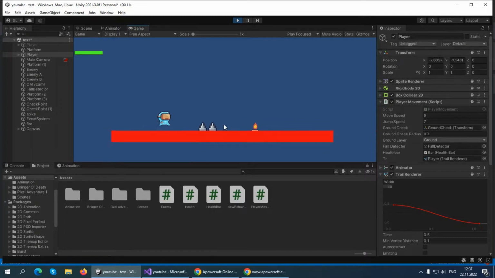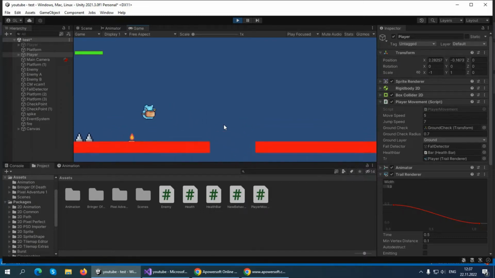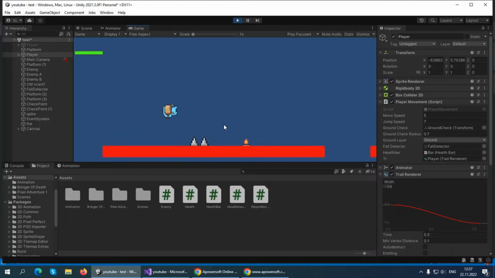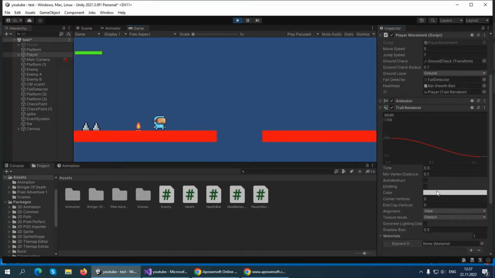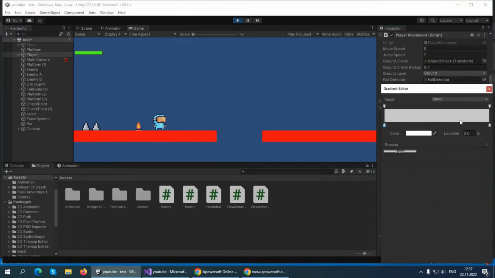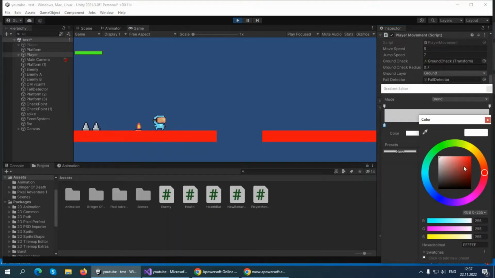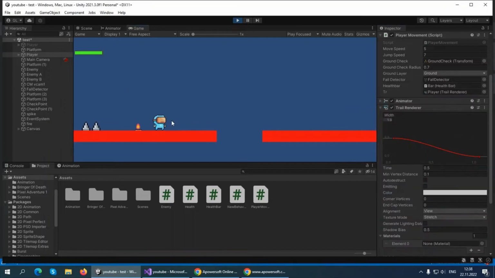Okay, this is our player, and when we click on the left shift, our player dashes. I don't know why it's pink or purple or what it is, but here it is. Probably we can change this color with a color picker and make it white, for example, or whatever color you want, but this is how you can dash in Unity.